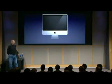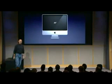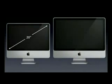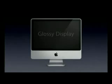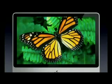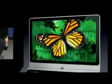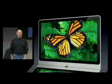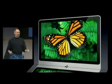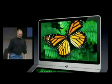So the new iMac is going to come in two sizes, a 20-inch display and a 24-inch display. And these displays are both going to be glossy. Our customers have told us they love the new glossy displays. These were the pre-glossy displays, and we removed some of the coatings and other things and give them their actual digital assets as they're meant to be seen. For photos, for movies, they look way better on these glossy, beautiful, crisp displays.